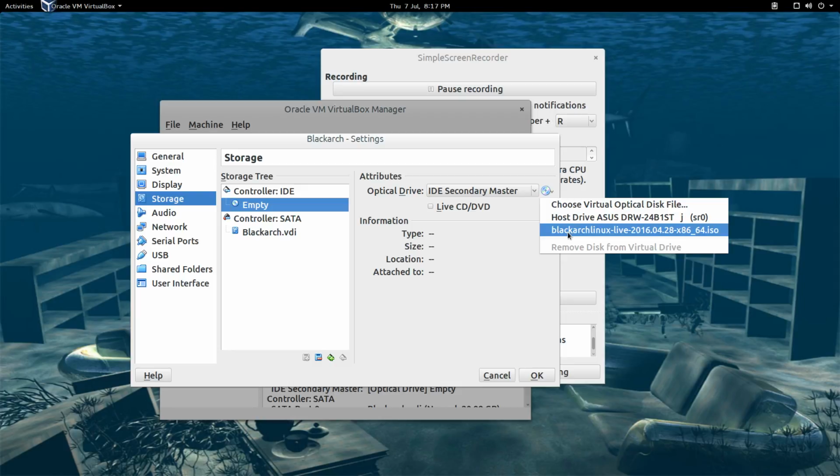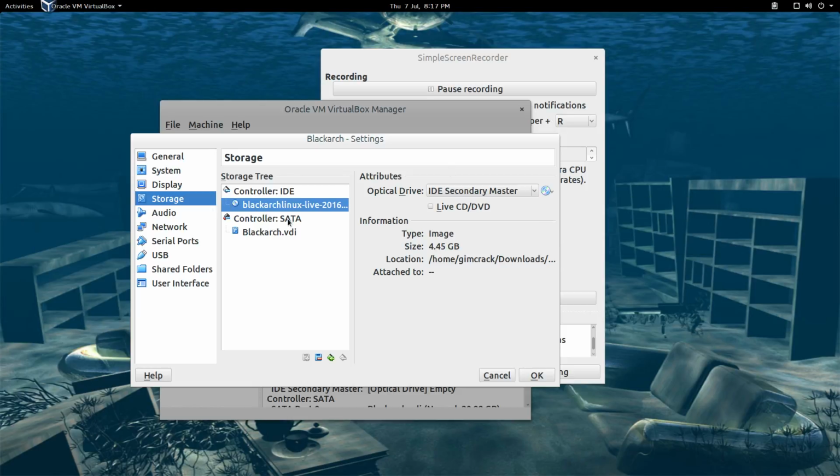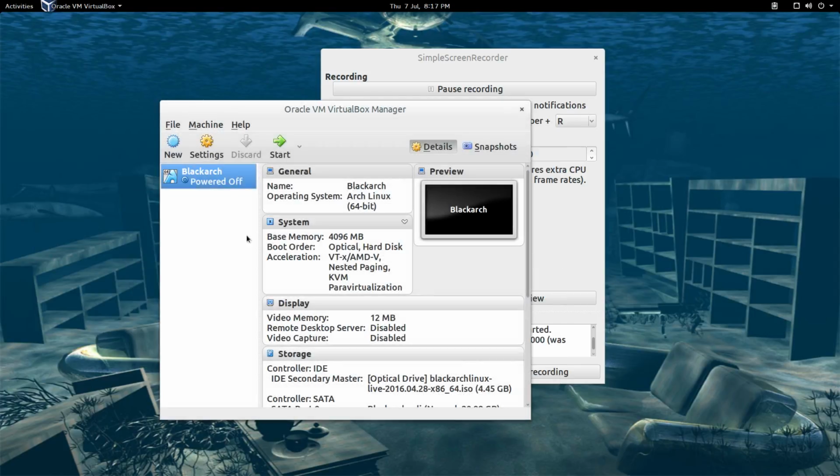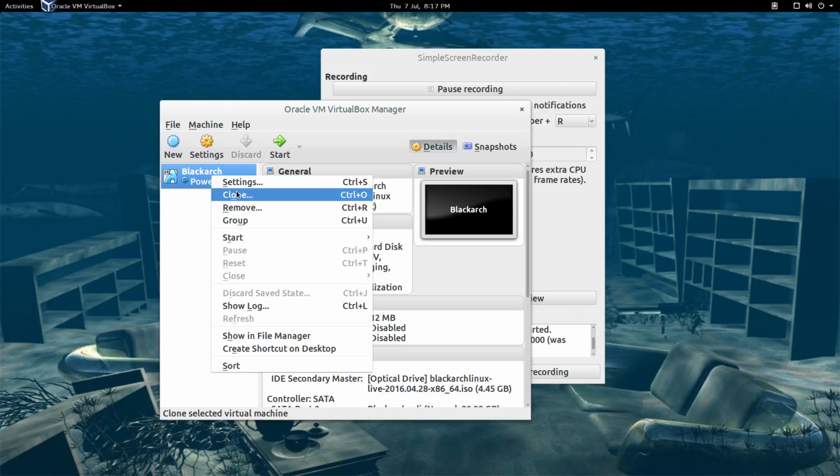It's the live 2016.04.28 x86_64 ISO. So it's the 64-bit newest version, unless, like I said, they are updating their website. So this might be even a newer ISO. And we'll do the network bridge. And I believe that's all I have to do. And we'll go ahead and start it.